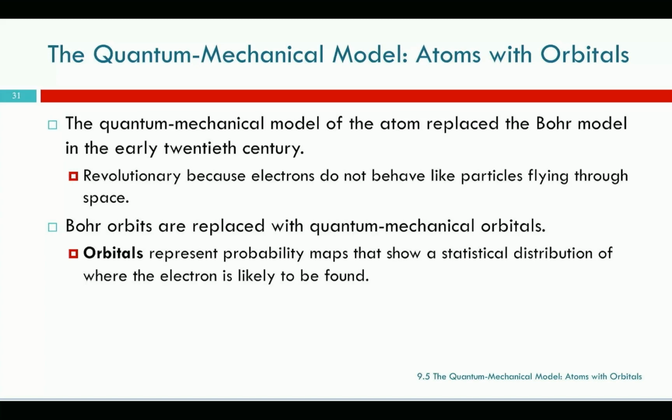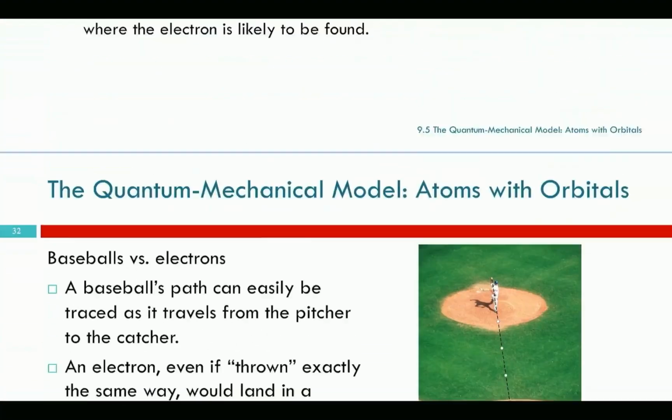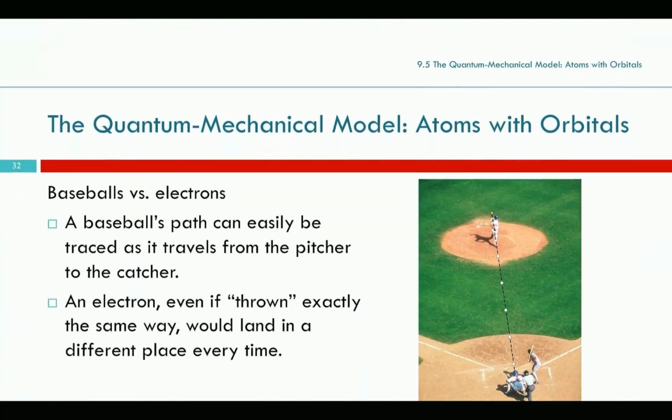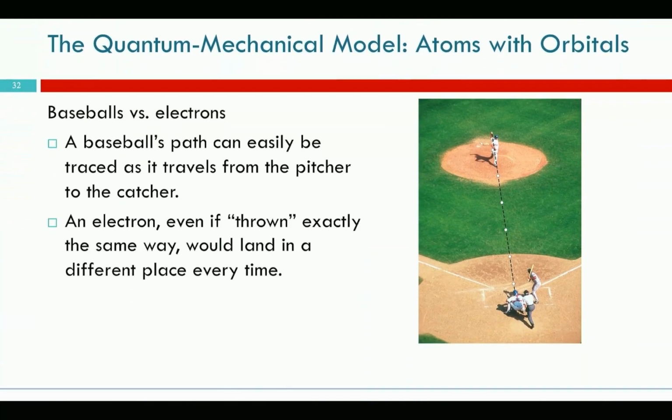So when you look at an orbital, it'll be a 3D shape that'll be a sphere, and it's denser in the middle, and it's less dense on the outside. I actually think we'll talk about it. But it's where is the electron most likely to be found? More likely to be found in the middle, less likely to be found on the edges. So those are orbitals. So we have an analogy for what exactly that means.